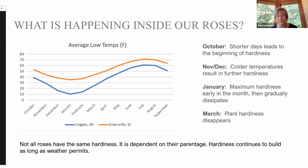And so what's important as we look at that is understanding what your plant zone is like, what your weather temperatures are like, and that should generally help you in defining what you need to do and when you need to do it. This was a fun chart that I created that shows those average low temperatures in Colgate, Wisconsin. That's where I live, and in Greenville, South Carolina. So that's where Wes lives. Wes, you're in a zone 7, correct? Zone 8, actually. Zone 8, lucky you. I'm in a zone 5.